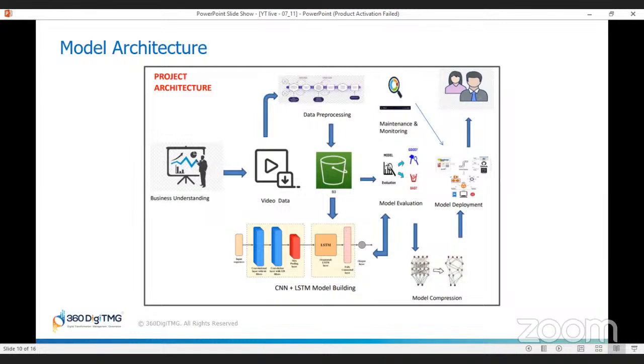So let's move. You can see the business understanding. As we have discussed, the first and foremost thing whenever we start a project is the business understanding. This is the most important step. And once we understand the business, then only we can understand the data and henceforth the entire project. How the business happens in that particular domain is what needs to be understood.